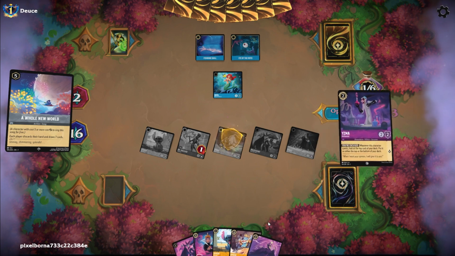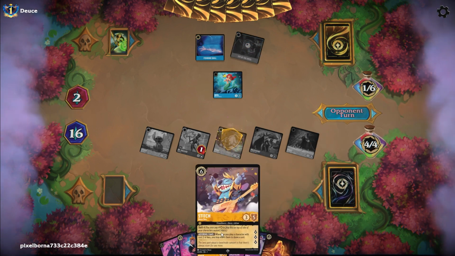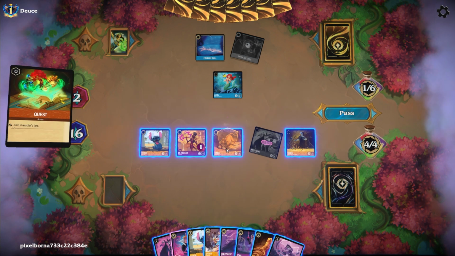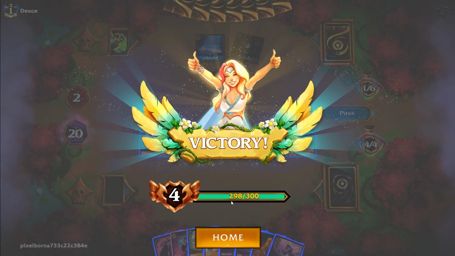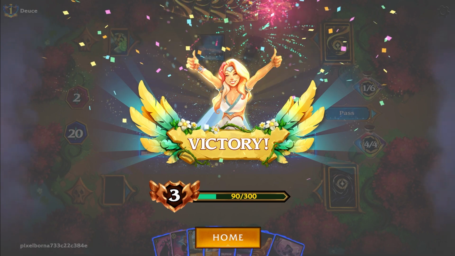We have really good options here. So we've got Rapunzel to draw cards, we've got Maleficent to draw cards, we've got Stitch to draw cards. None of that really matters. We can just go ahead and quest everything. And there's a really rapid game 1, just to show you how aggressive the deck can be, and it doesn't need the combo for its wins. Let's go to game 2.